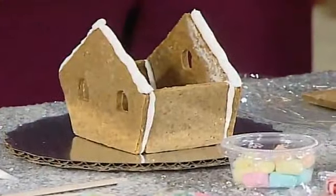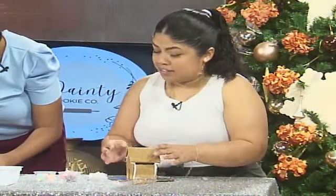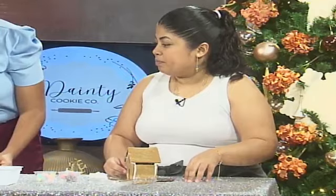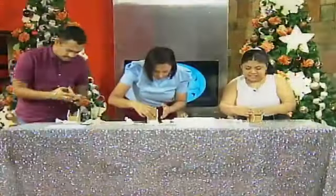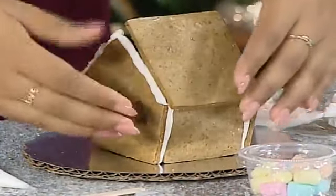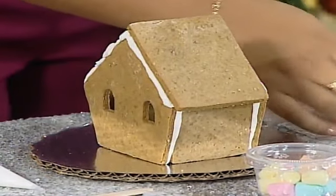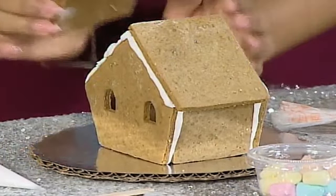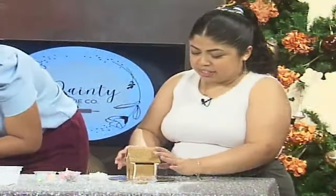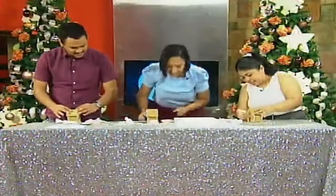Now these are mini ones that were created just for the show this morning, but the package normally includes much bigger ones that kids love to set up. Given the experience you've had this year since it's the first time offering them, will you do it again next year? Yes, I would actually want to offer these mini sizes too, because sometimes the huge ones are just too much to finish — sometimes you just want something small to snack on.